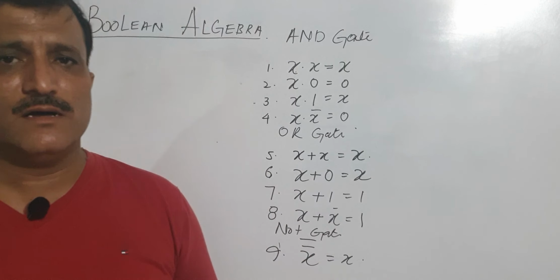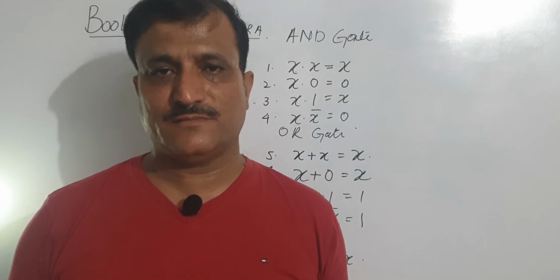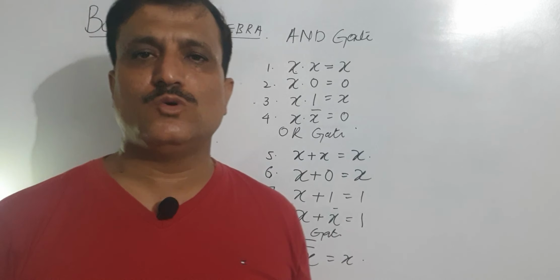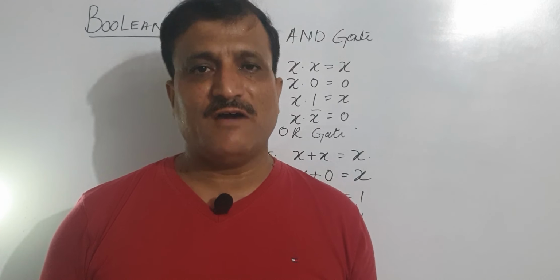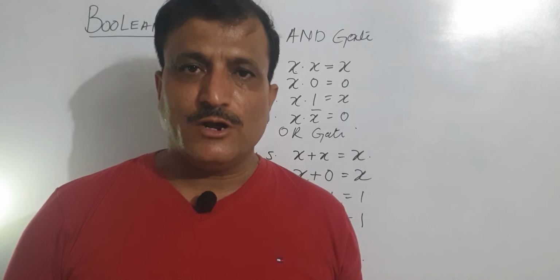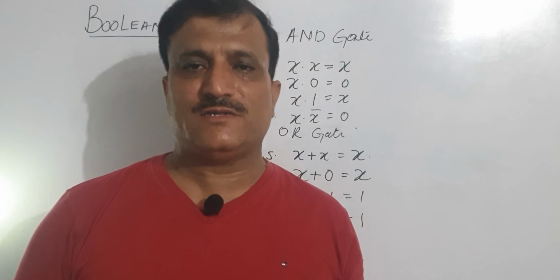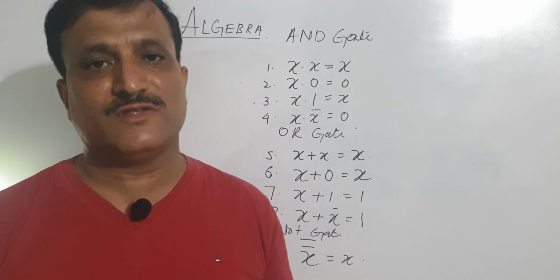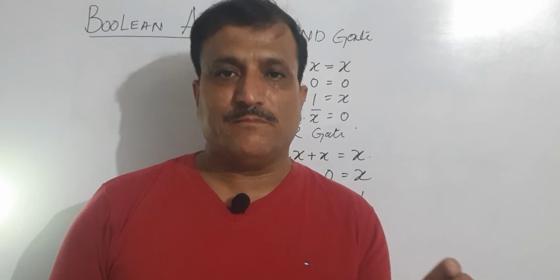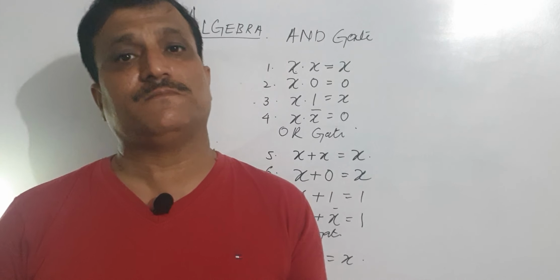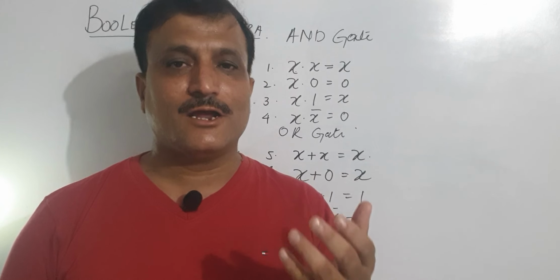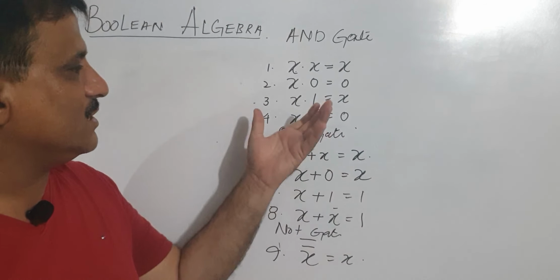Let's say we have a circuit having 100 gates, and if we apply Boolean algebra and reduce the circuit to maybe 5 gates or 10 gates without affecting the basic functionality of that circuit. So if we are able to reduce the circuit by 90% or 95% without affecting the basic functionality, that is basically a big achievement. And how can we get this achievement? We can get this achievement based on Boolean algebra.